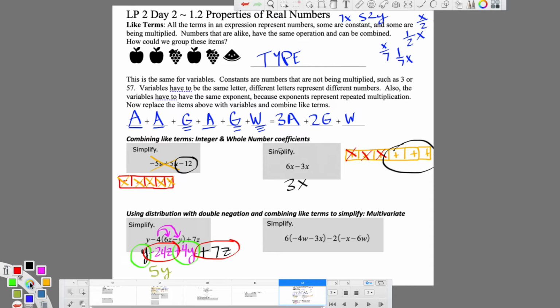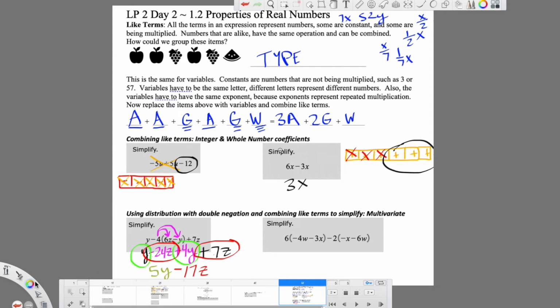I can leave that in red. So negative 24, if I were to draw out negative 24 blocks and then cross out 7 of them, I'm definitely still going to have negative blocks left over because 24 is more than 7, if I'm thinking of just the number, not necessarily negatives and positives. So I have more negative than positive because 24 is bigger than 7. So I'm just going to take 24 and subtract 7 from that. So I would end up with 17, and then we want to make sure we put the z on it.